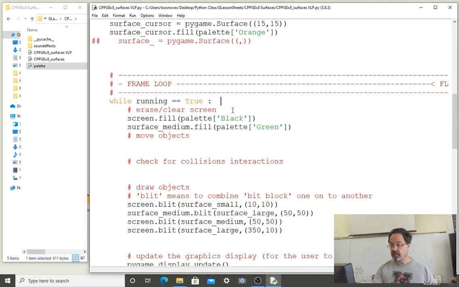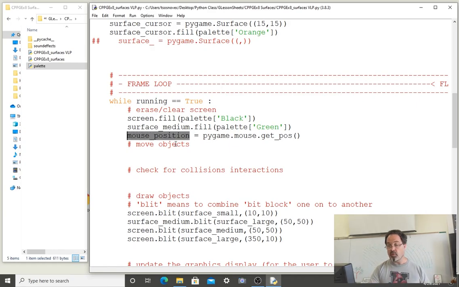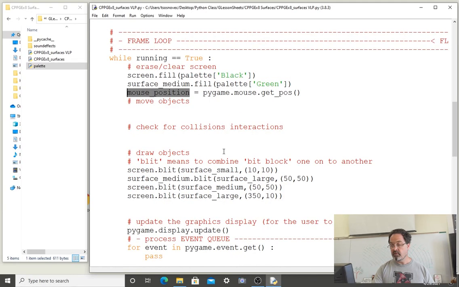Also at the top of the screen, we're going to get the mouse position. And the mouse position will be found by assigning to the variable mouse_position a call to the function pygame.mouse.get_pos. Mouse position is now a coordinate of the mouse.